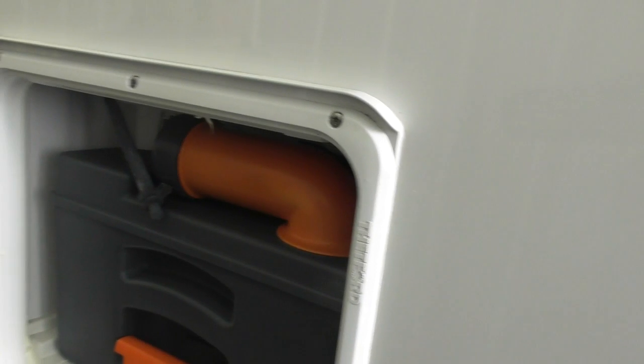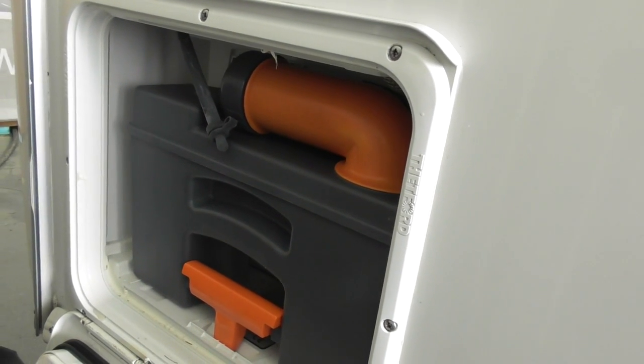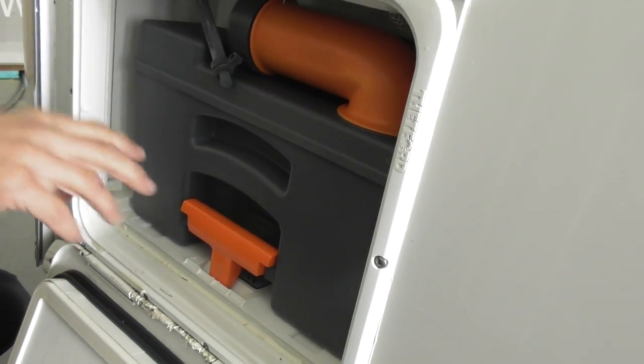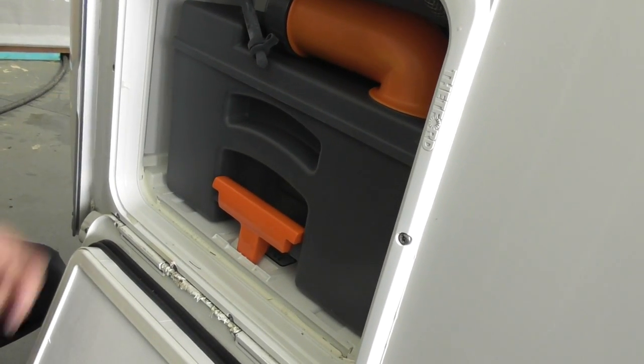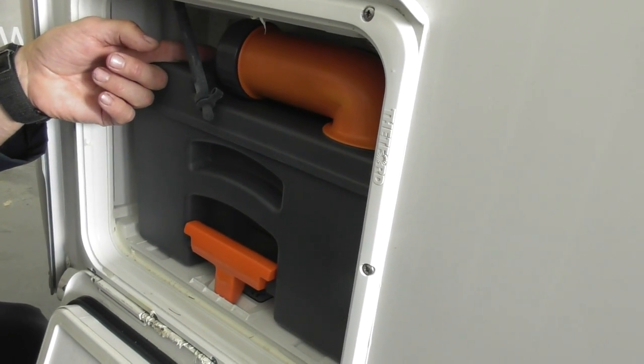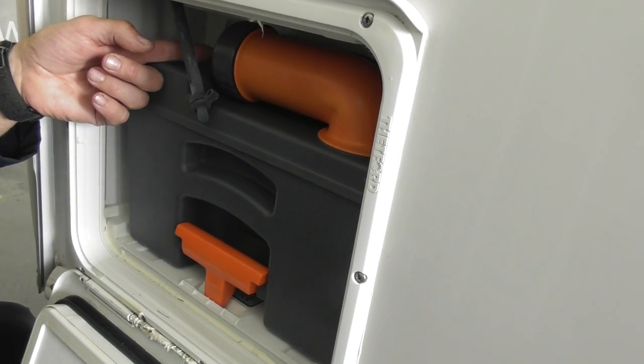That will drain that down there. But the best thing to do is use your flush button, because it's electric flush. Press the button to flush the water out of your flush tank into your holding tank, and then just drain the last little bit through there. The reason it's best to use your flush is it's getting the water out of the flush pump as well.